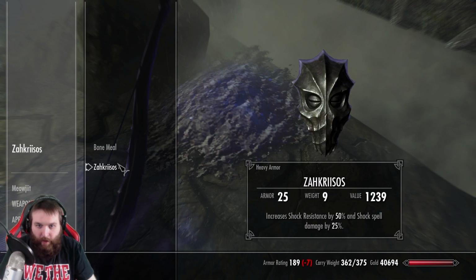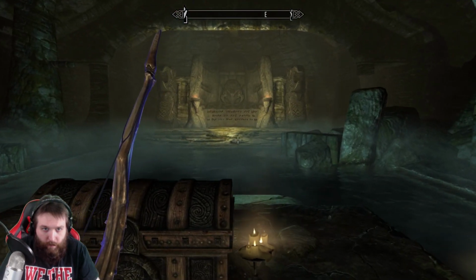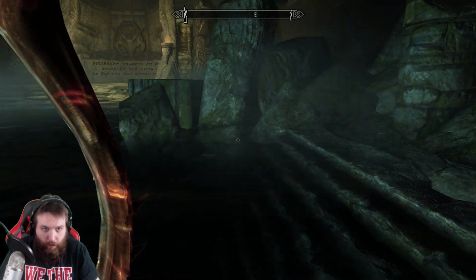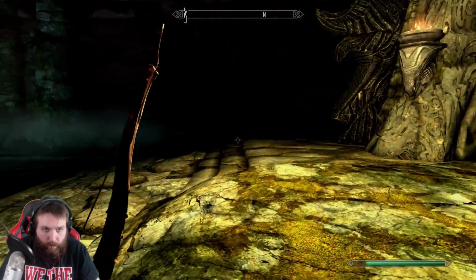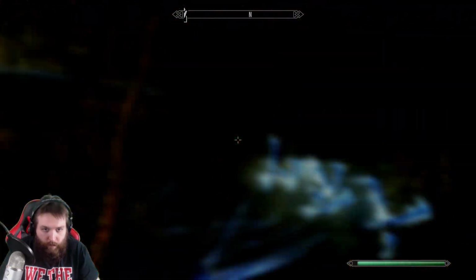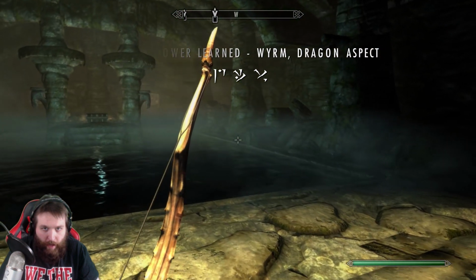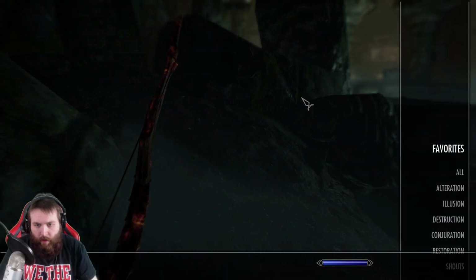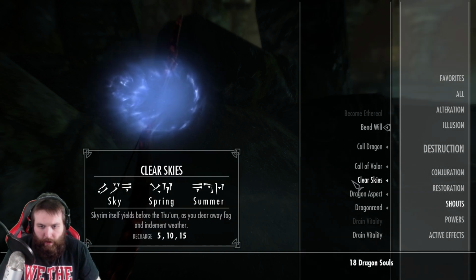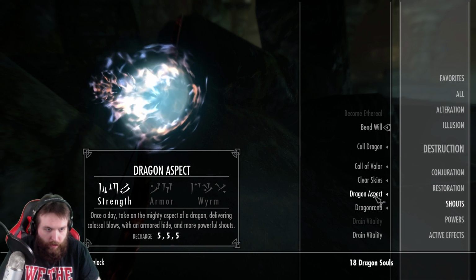Oh, now we have another one of these cool masks. Shock resistance and shock spell damage. Is there a cool little word here for me to learn? Word of power learned. Worm dragon aspect. That was cool. Got 18 dragon souls. Dragon aspect. Wow, we've learned it all.